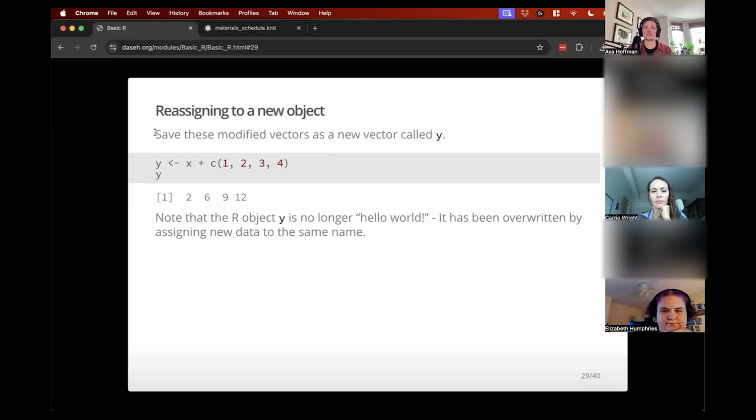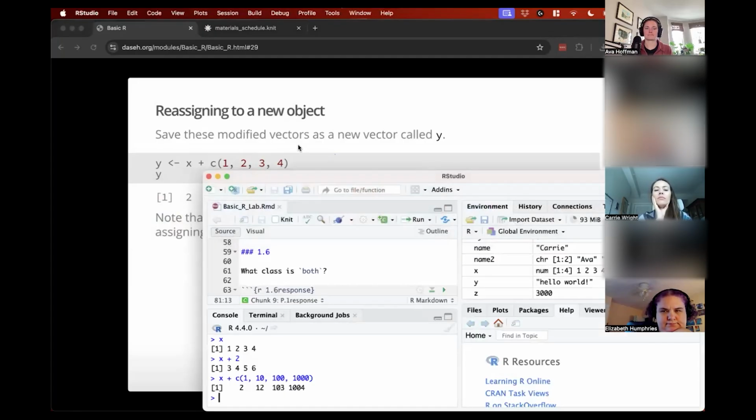All right. So maybe what I want to do is save these vectors. I've been doing some addition, doing some math on these vectors. I want to save it as a new vector called y. So let's take what I did just up above. I can hit the up arrow and actually get the text that I just typed in. And maybe I want to save that as y.